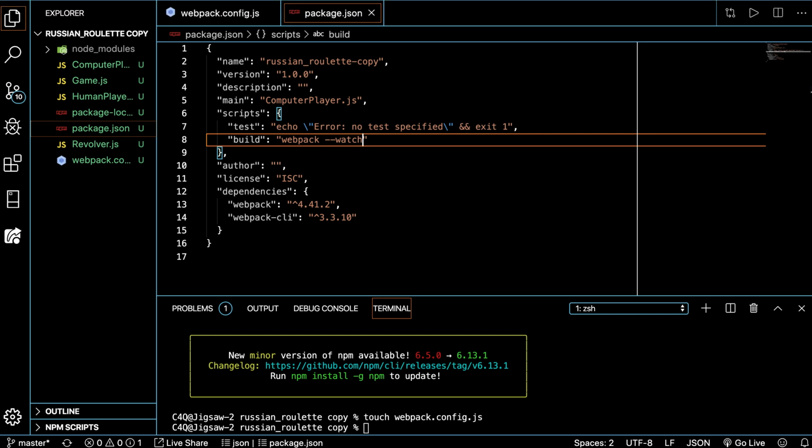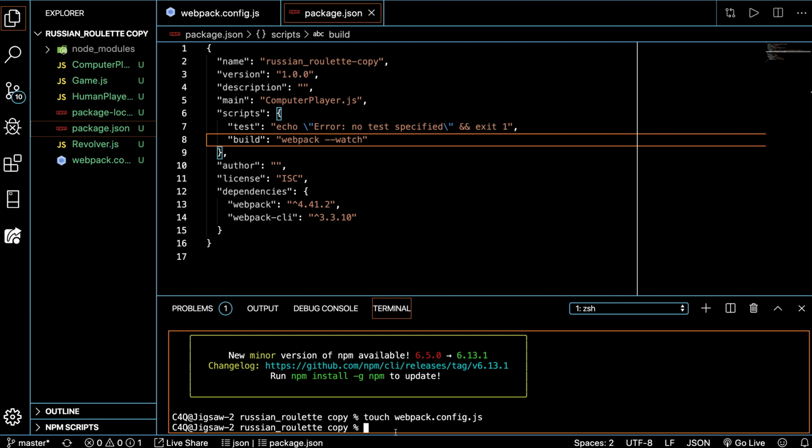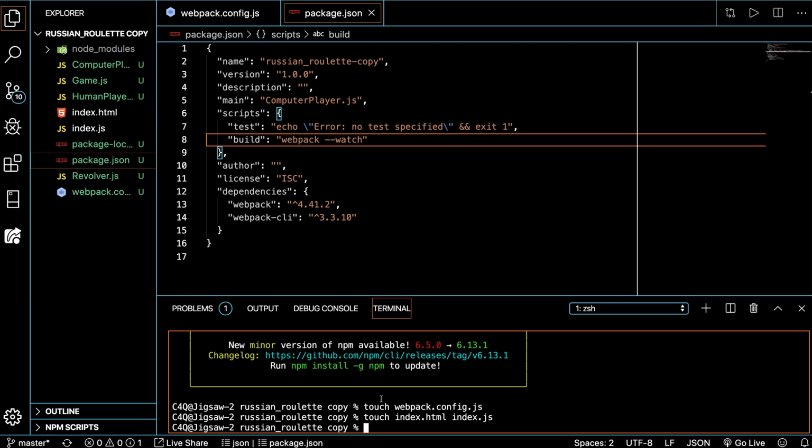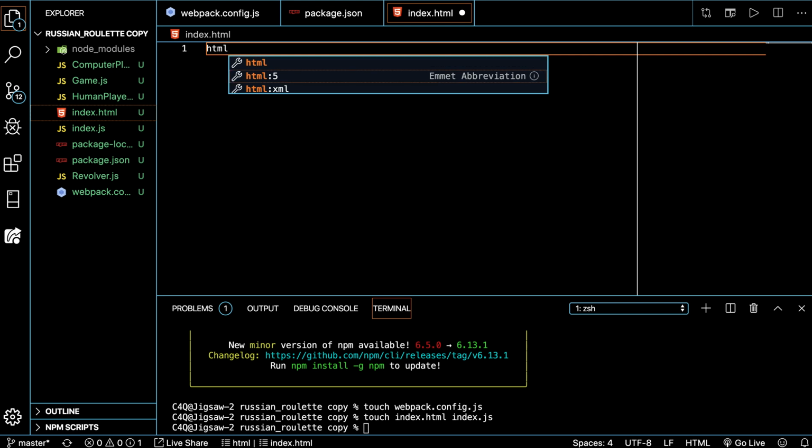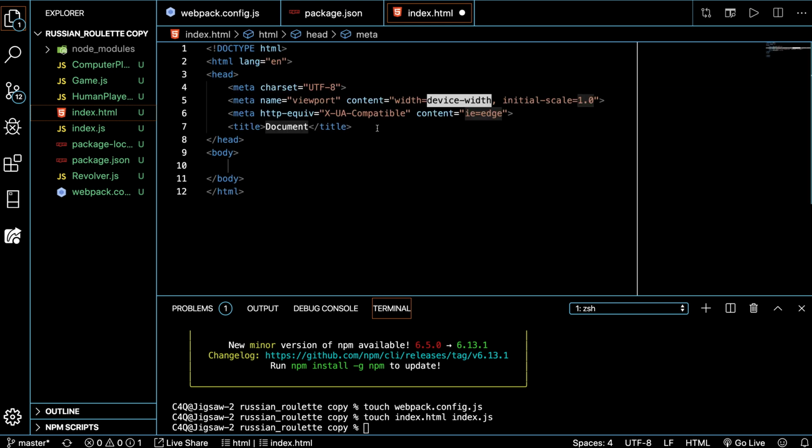Okay, and then let's go ahead and make our index.html file. So I'm going to say touch index.html as well as our index.js file. I'm just going to make them at the same time. It says that our index.html file should link bundle. So I'm going to go ahead and make HTML.